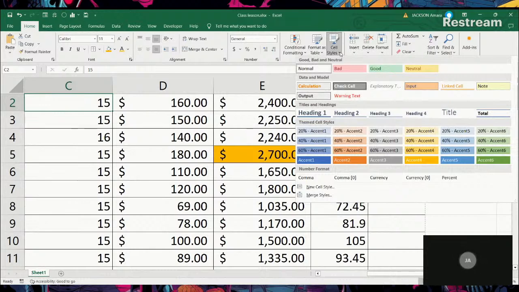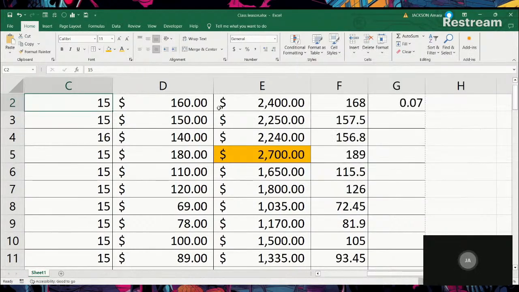And you have cell styles, how to design your headers and other things. On the editing group, we have sorting or filtering of your data, and you can clear out certain information on your spreadsheet. You go ahead by clicking there.